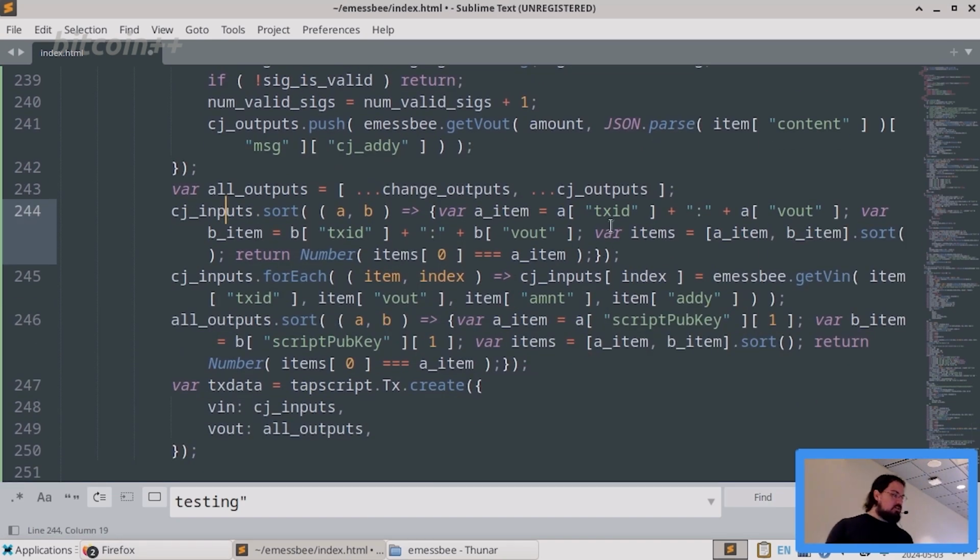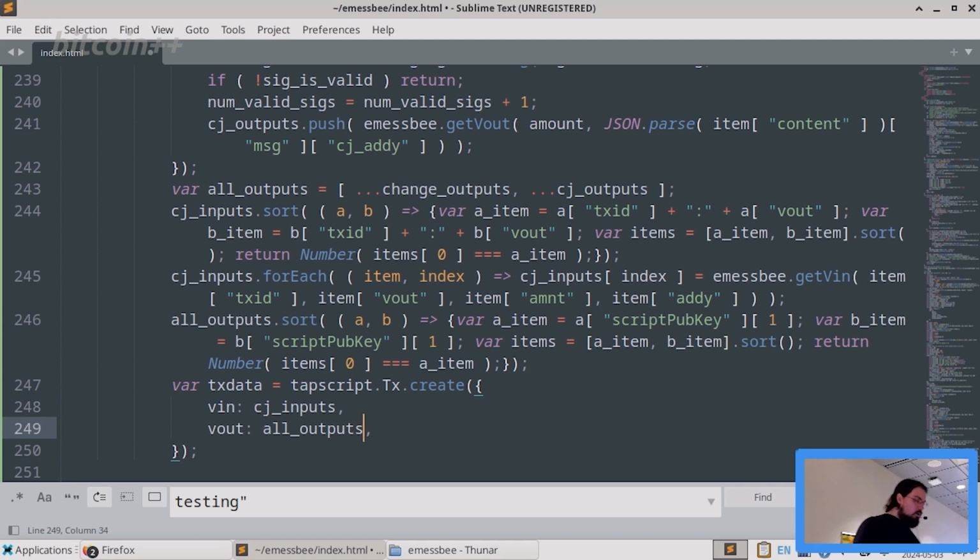So we get the TX ID and the vout for each input, and we pair them together, and then we sort those alphabetically. And we do the same for the outputs, except we do it with the Bitcoin address instead. And that gets us a random sorting of the addresses in the output side and of the input side, which is great. Then we prepare our transaction, which is now randomly sorted.